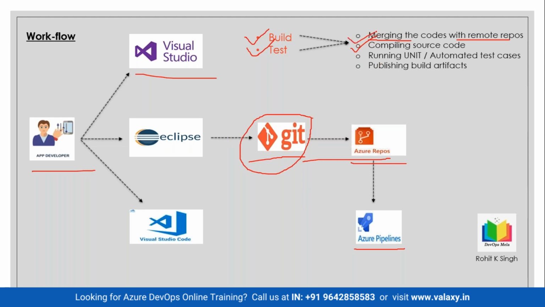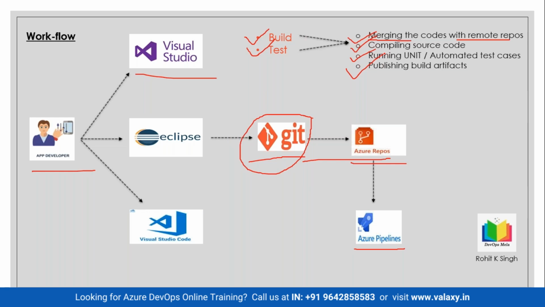Once your build is completed, you will have your tests, wherein you will be running your unit test cases, and you will be running any automated test cases if you have. And if you have integrated code coverage, then you'll be running code coverage over here. If you have integrated static code analysis, then your static code analysis will be running over here. And once everything is done, your build is done, your testing is done, then at the end, artifacts will be generated. The artifact is nothing but, guys, an output file.